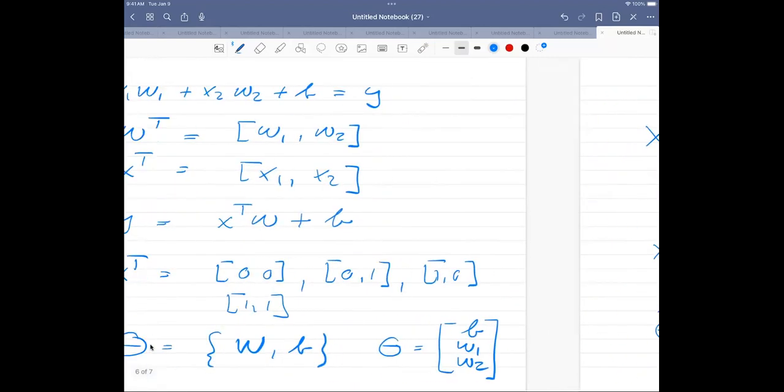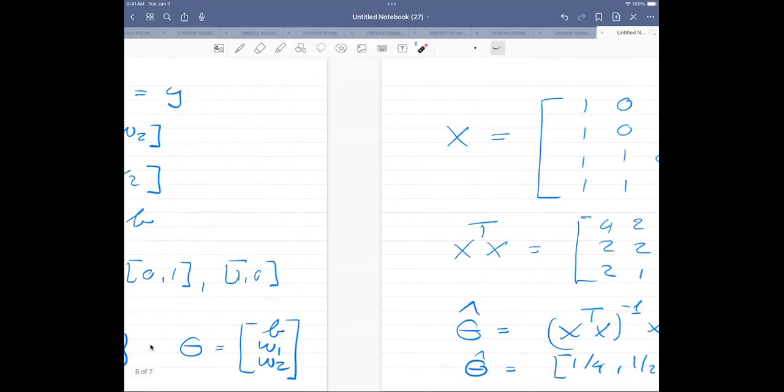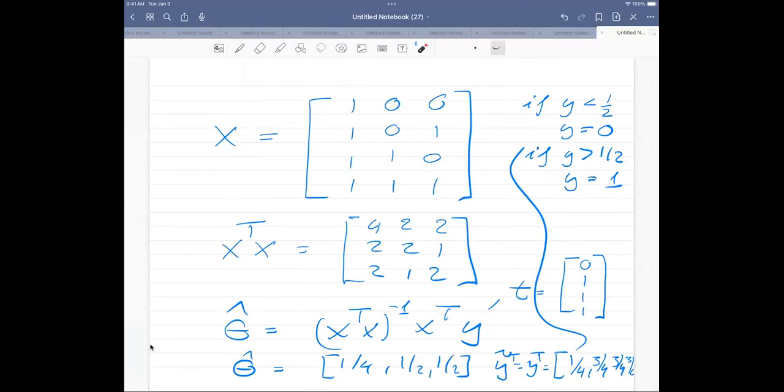Because the only thing I did now was just to set a line, and that line gives me values. So I would then say that if I am below 1/2, then 0. If I am above, it's 1. And you see now I have three values which are the same, and they should correspond to this value. And then this 1 divided by 4, which should correspond to the 0 value.